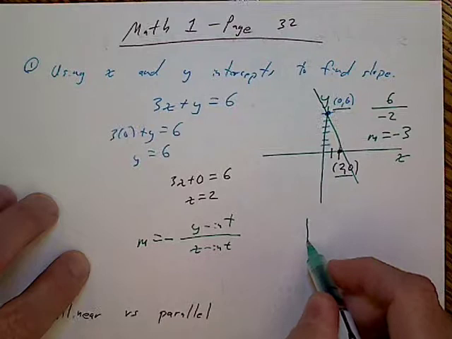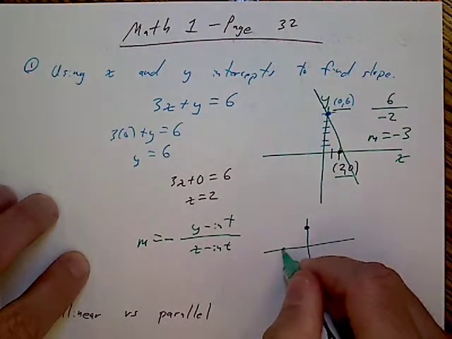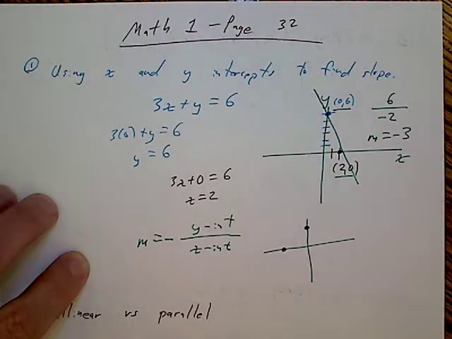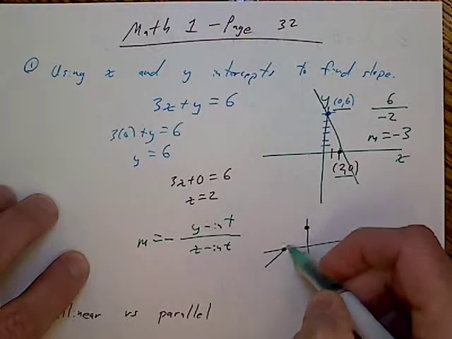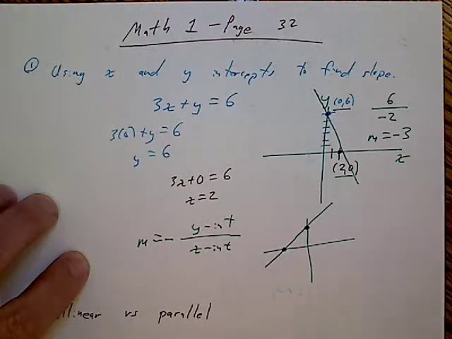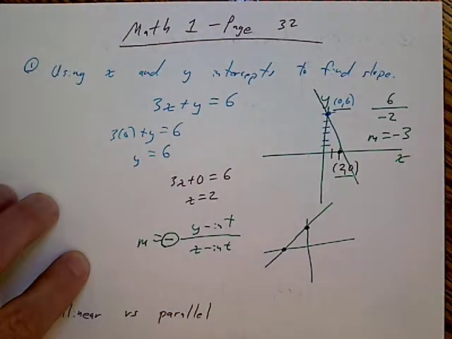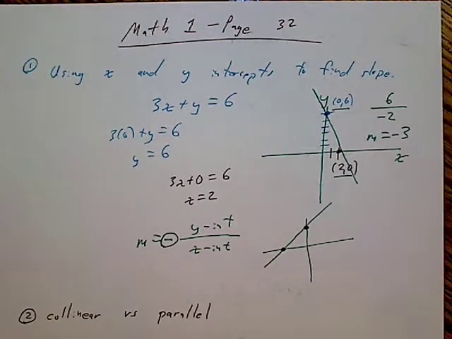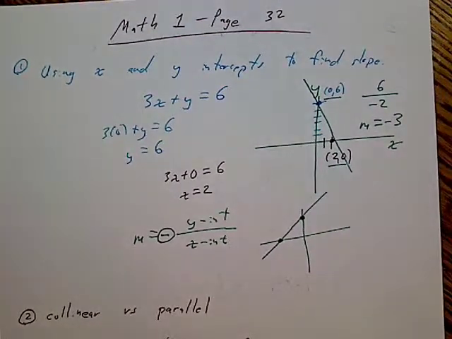What if we had a different graph down here where the y-intercept was a positive value and the x-intercept was a negative value? Clearly the y-intercept is positive, the x-intercept is negative, but the slope through these is clearly going to be positive. So it looks like that's an important correction to make. We just include this little negative sign here. We can always find the slope of a line by taking the negative of the y-intercept divided by the x-intercept. There's at least one problem on page 32 that'll be helpful for.